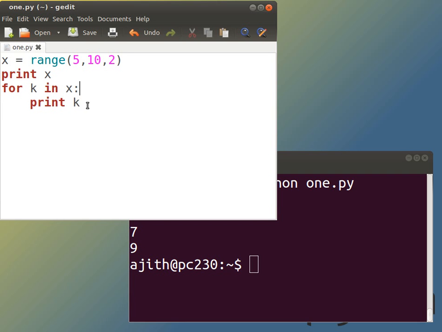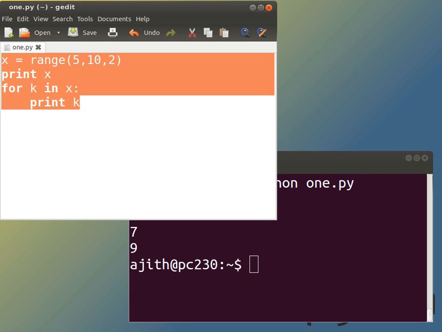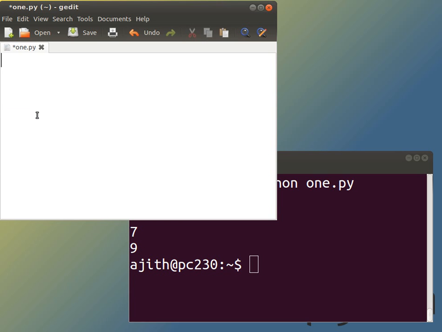So now we know how to write programs for some useful purposes. Now let us say we want to write the multiplication table of some number. We can write it like this. We define a variable, put it as 1, and say while x is less than or equal to 10, colon, print x into 8.